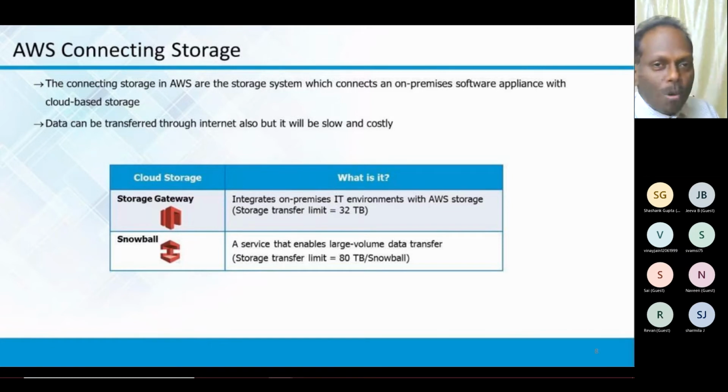So what do you do? You order a Snowball. It will come to your location, a secured physical device. You dump everything locally, then the Snowball is carried to the nearest data center, and you can transfer your files at a faster rate. I'll explain the Snowball later. It's basically a device you get once you order it. So these are two more types of models.